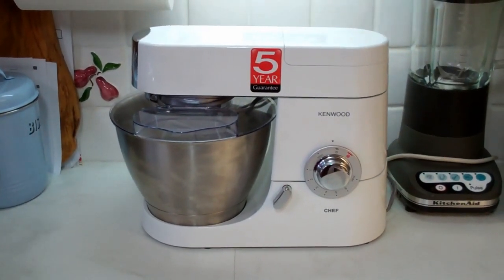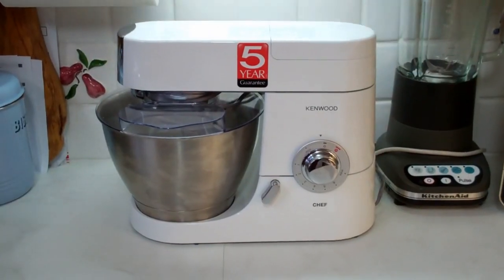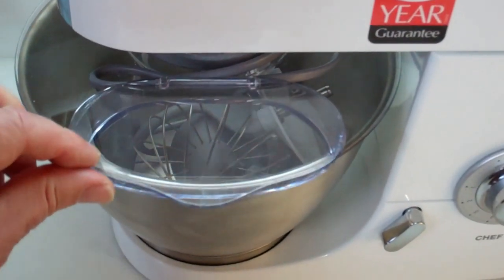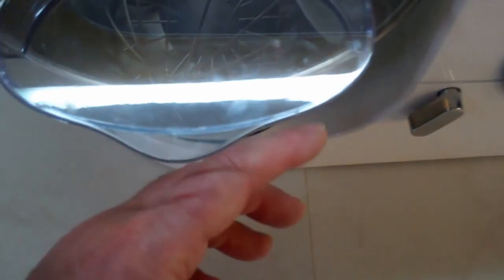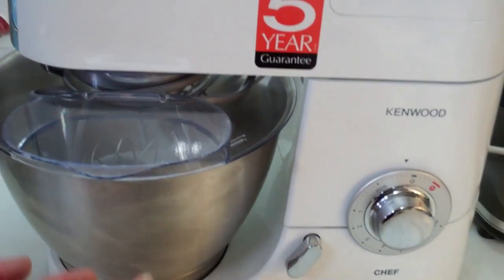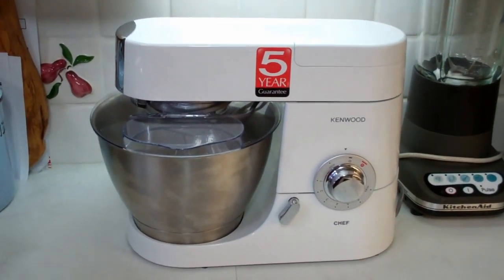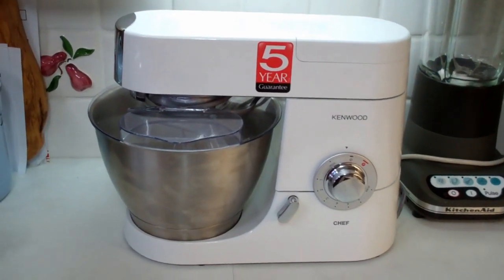Using beautiful batiks, I will be making a cover for this Kenwood Chef mixer. It should be fairly straightforward, except for this bit here. It's got this opening lid bit, which sticks out quite a long way from the edge of the mixer. So I think we're going to end up with a dart in our cover there to accommodate that. But other than that, I think it should be a fairly straightforward shape to make the cover for. So back to the workroom.